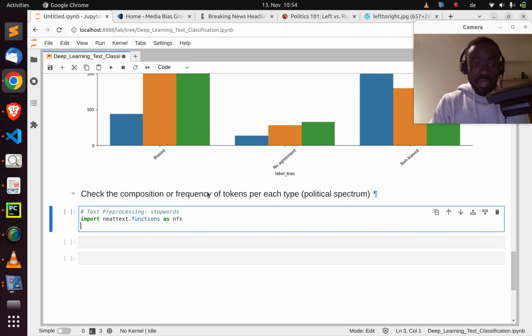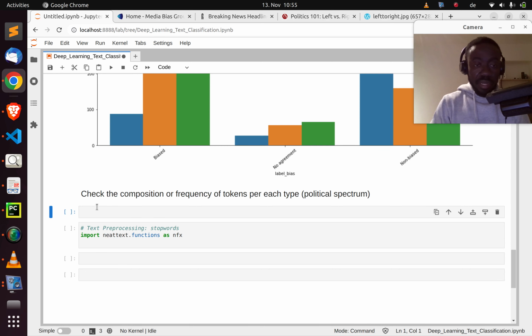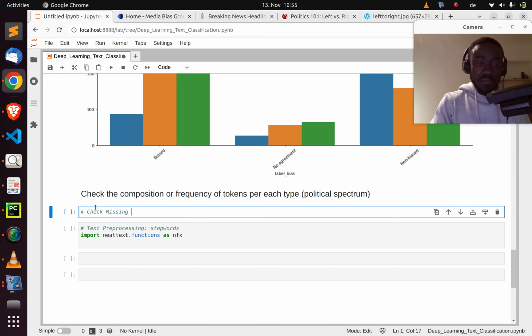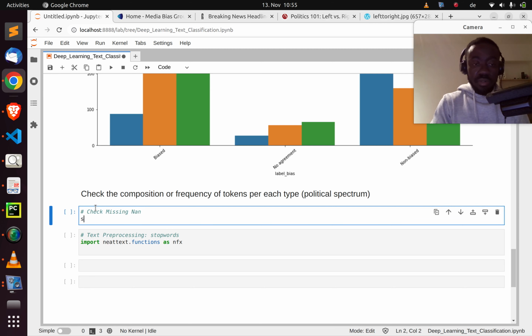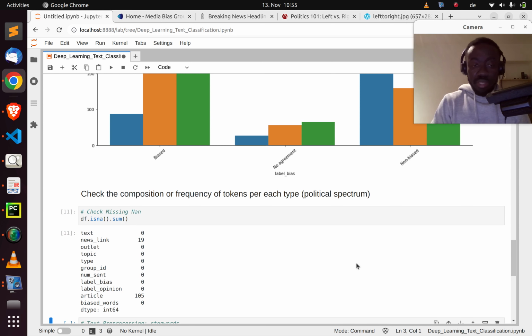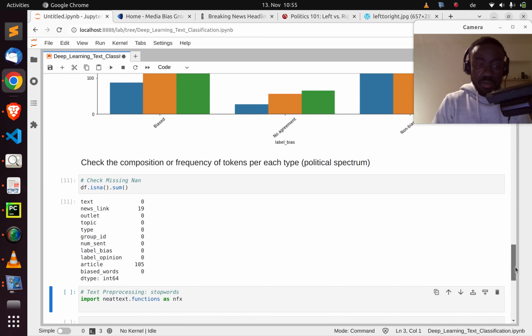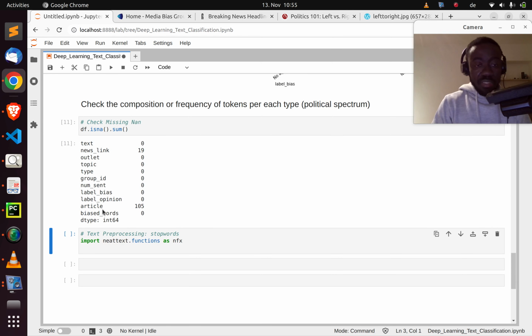So I'll just go back and let's check for missing values, any in our data set. So df.isna().sum(). So as you can see, our news link has 19, our article has 105, but as I said, I want to join the text and the article together, so we have to fill this 105.